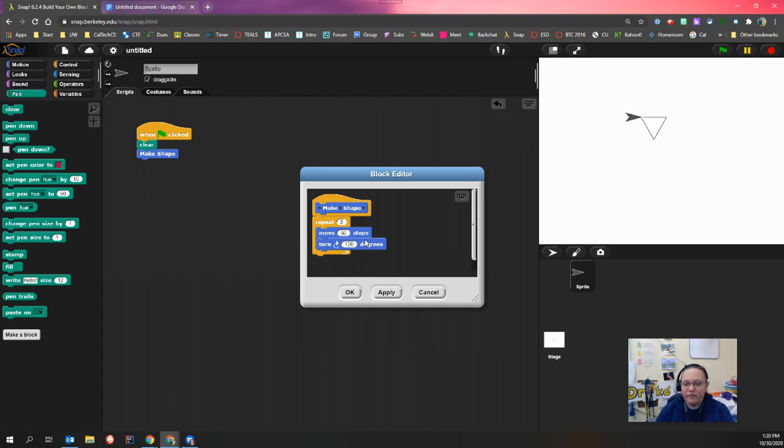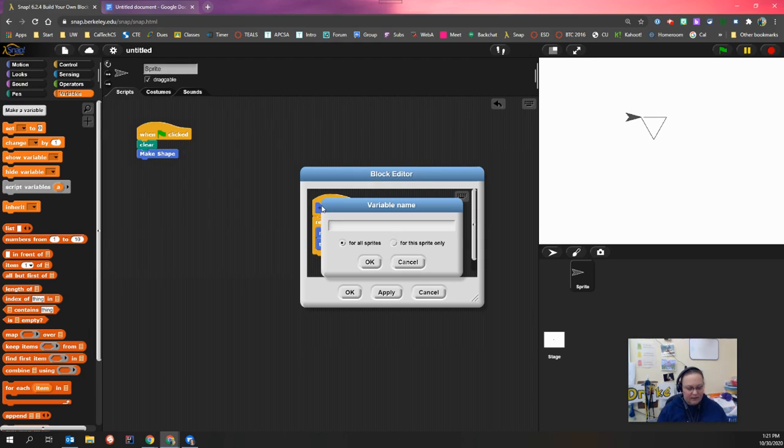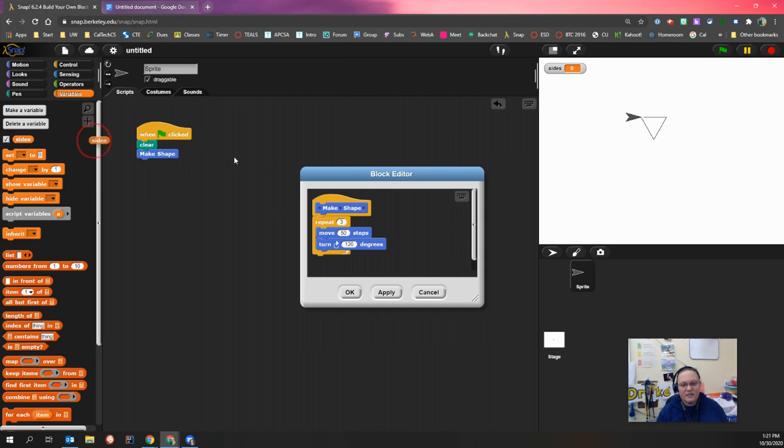Remember that the formula here for how far you're turning is actually 180 minus the angle you want on the inside. There is a reference on this assignment for how to set your angles for any shape. What we want to do now, though, is make this so that I can put a variable that's number of sides, and I can put this in to the repeat, and it will do the shape no matter what.